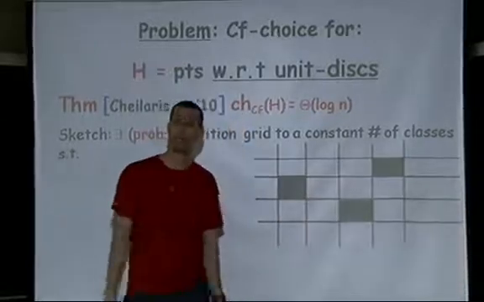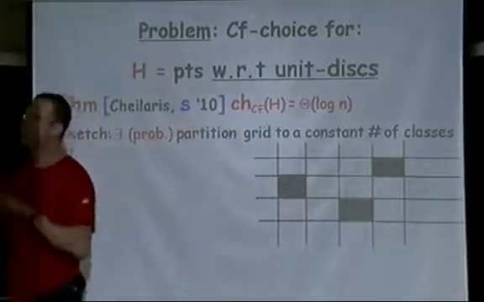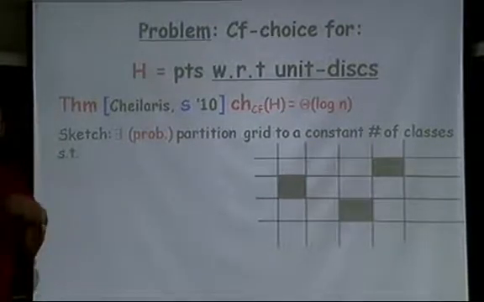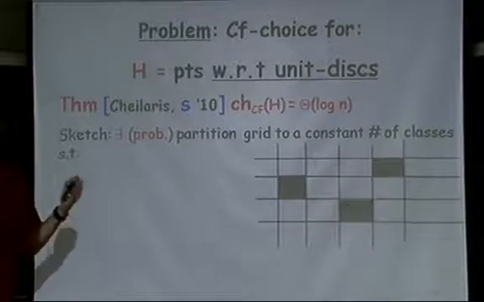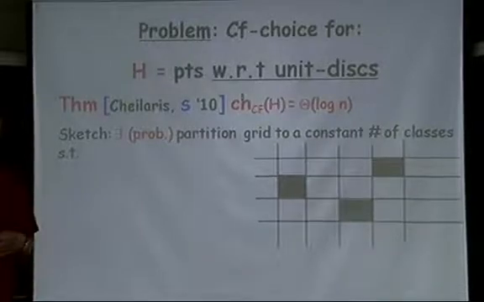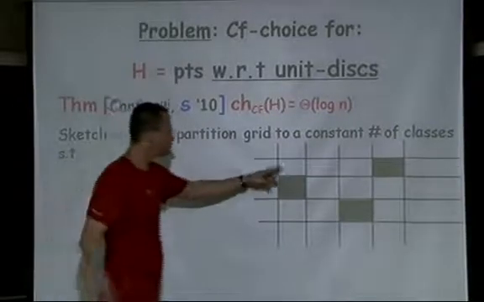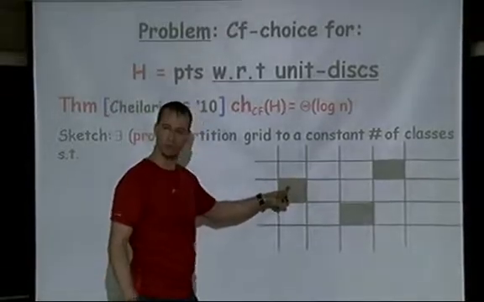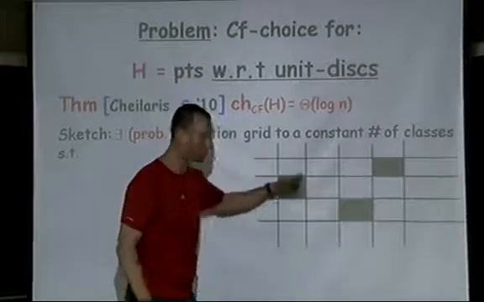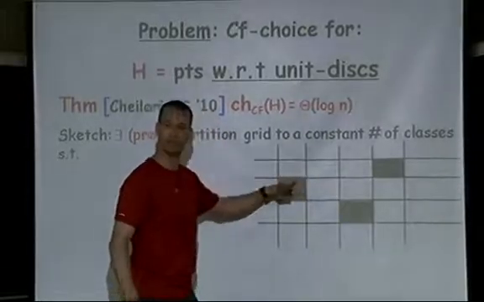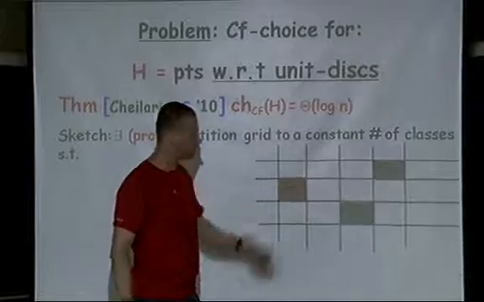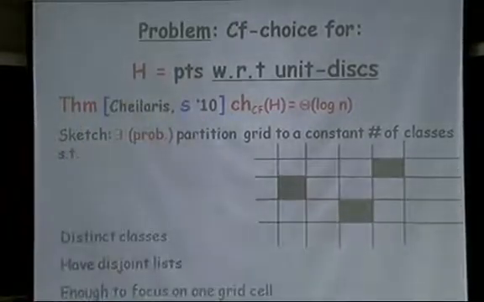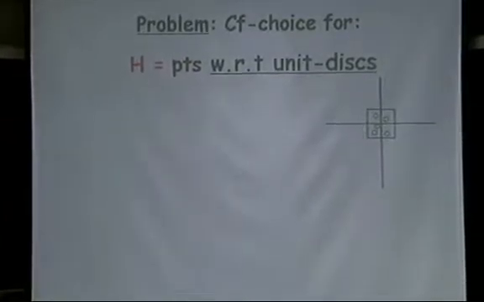So there is a constant number of classes, but using the probabilistic method, if the list associated with the points were big, then we dilute them a little bit, and now lists from different classes are going to have disjoint lists. So for example, if this is a different class, all these guys that might conflict with this, then all the lists here are going to be pairwise disjoint. Any point here and any point here is going to have pairwise disjoint lists. So we need to focus on one grid cell, and one grid cell is going to look like this.